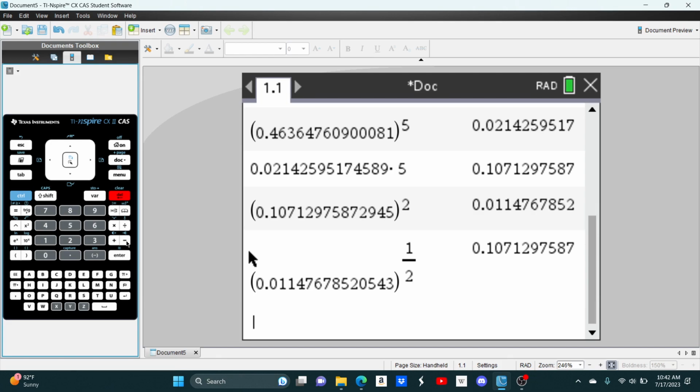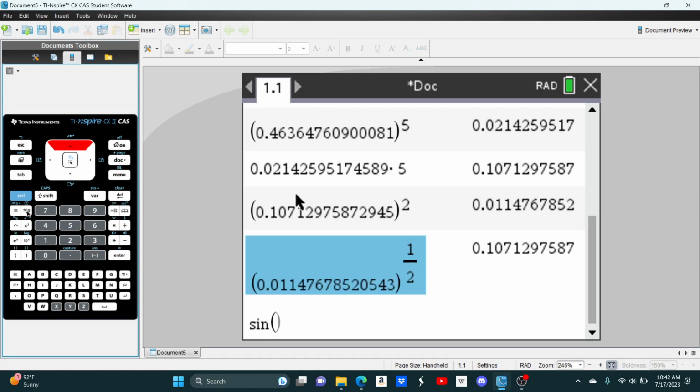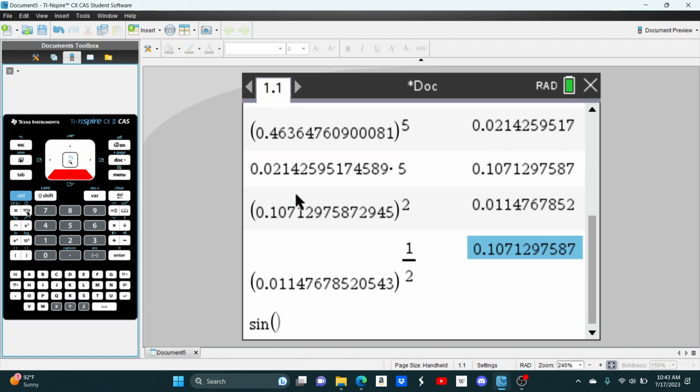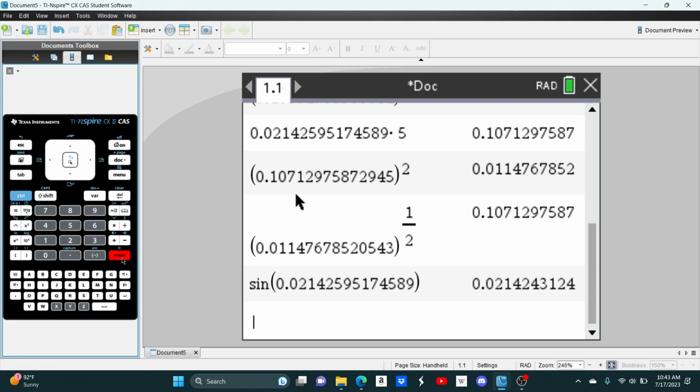The other thing, it's not as quick, but it is still relatively fast, is let's say you were trying to find the sine of a number, but it's not our most recent one. Let's say I want to find the sine of this number all the way up here. Well, obviously I can't use answer, because if I use answer, it would use this value. So you have two options. One, I can just scroll up here using my up arrow and then click enter, and you see it moves it down there. And of course that would give me the answer.